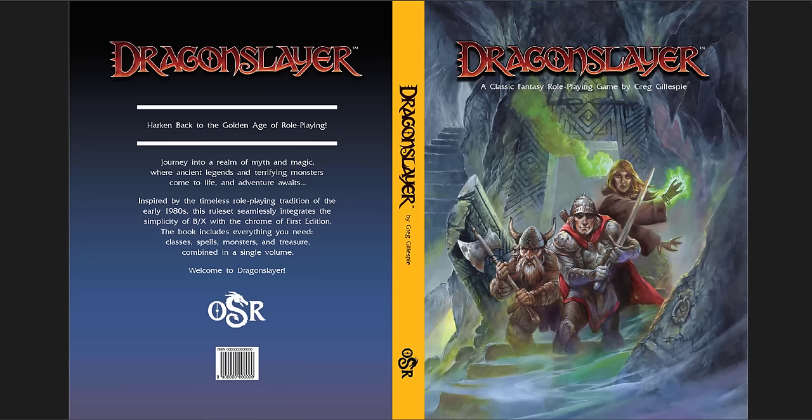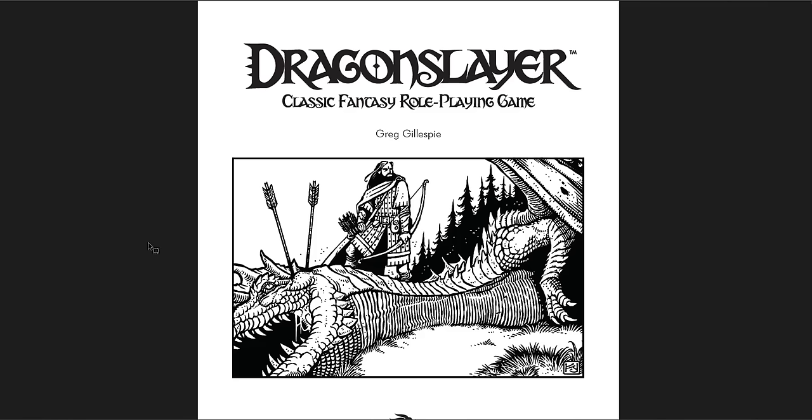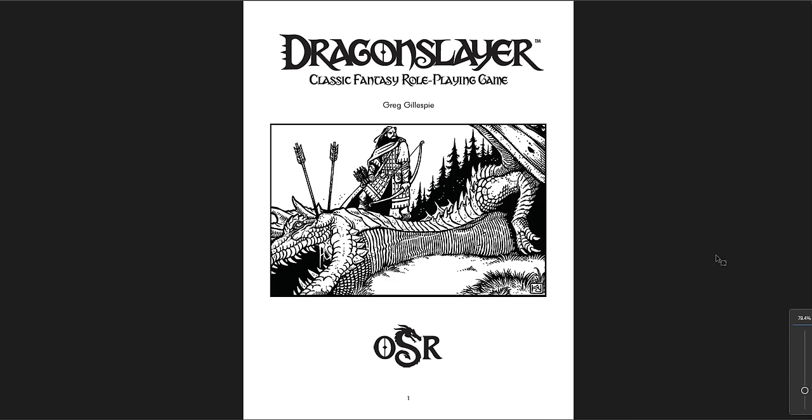So I'm going to go through it. It's a very large PDF. It's nearly 300 pages. Now, a large portion of that is monsters and spells, which I'm always a fan of: more monsters and more spells. I love monsters and spells. And the presentation here is great. There's basically a picture for every single monster, as you'll see. The art throughout is awesome. Greg got a whole bunch of old school artists from back in the day to make the art for this book. And so it feels just like a love letter to old school D&D.